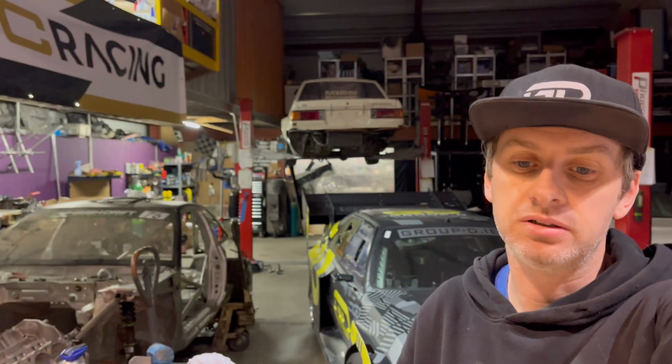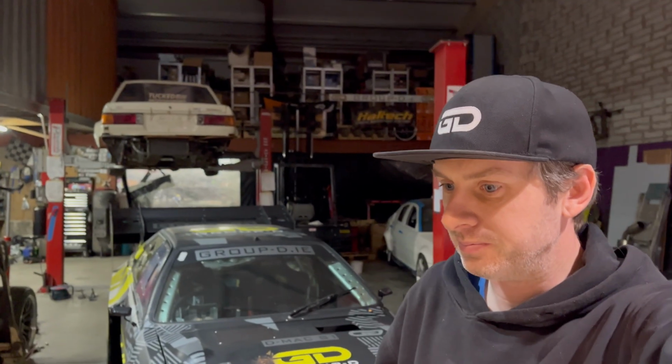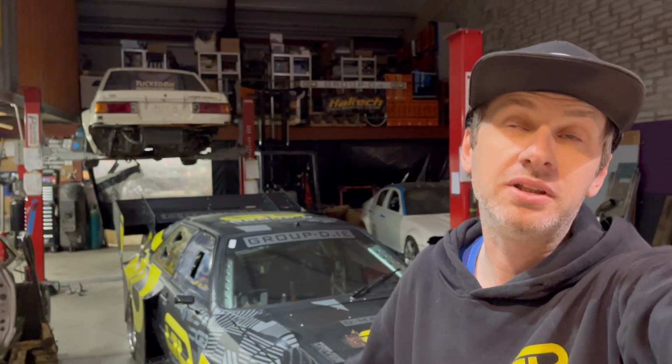Something we did 2 weeks ago, we did an event called Action Day. It was in Mondello, run by trackdays.ie. Really good event. If you've never done a trackdays.ie event, I'd highly recommend it. Really well run track days in Mondello all the time. And this was a new thing for them. We decided to take the Quattro and we brought the 205 and the BMW and things like that.